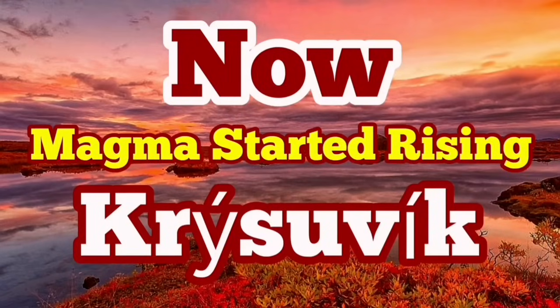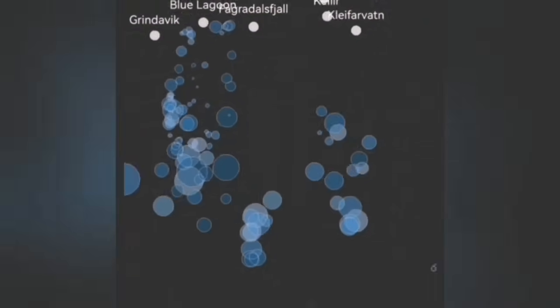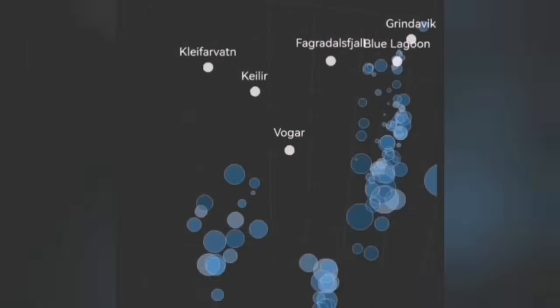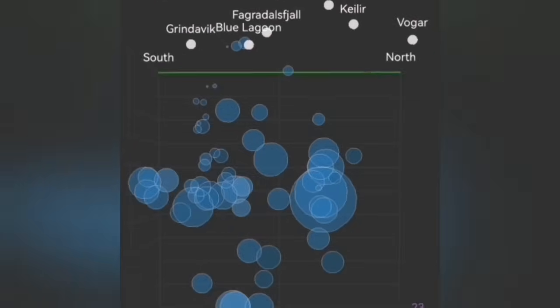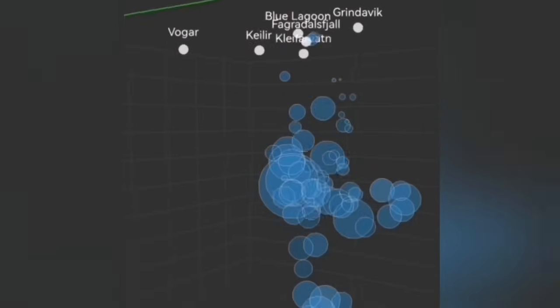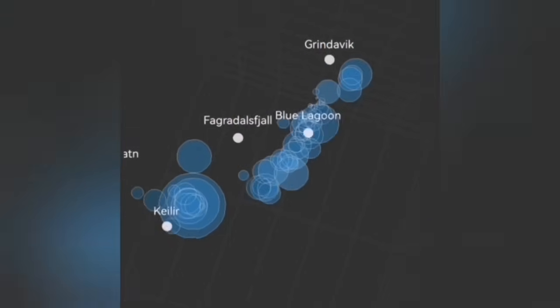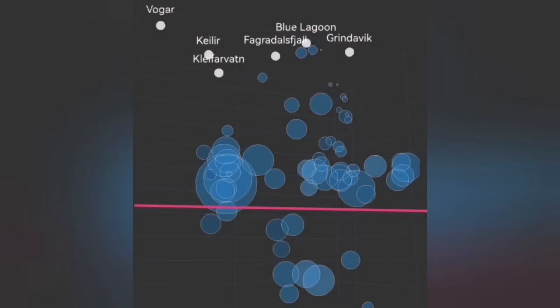We are going again to study the depth diagram of earthquakes at Svartsengi, the Blue Lagoon, and Grindavik — focusing on the interesting part that Kleifarvatn is playing, which is part of the Krýsuvík volcanic system. Just a few days ago the earthquakes were small and all at a depth of five kilometers. Now they are rising — we had a magnitude 3.3. The earthquakes are getting shallower. What we had at five kilometers depth was fault lines transferring movement from Svartsengi toward the east. Now that area has opened up enough that magma is jumping through the cracks — those smaller shallow earthquakes are a sign of magma rising.